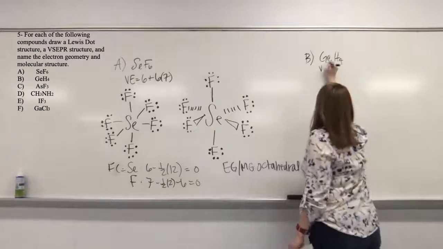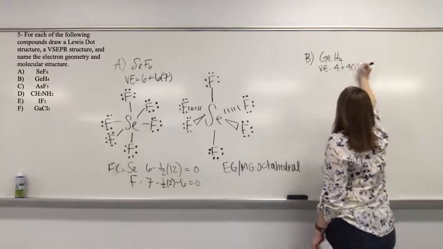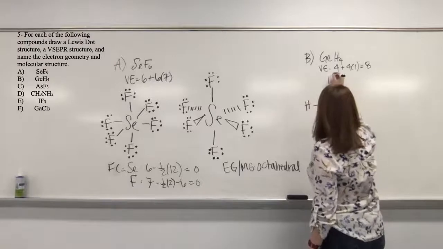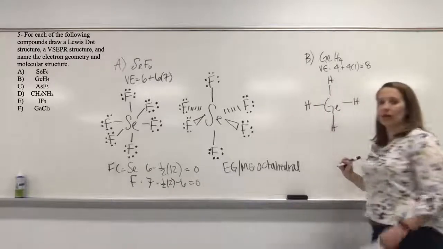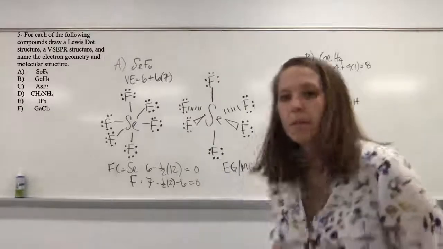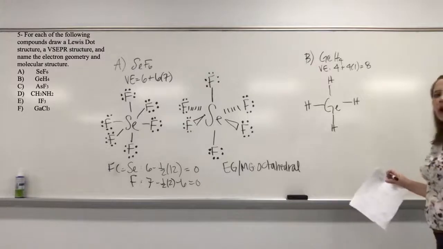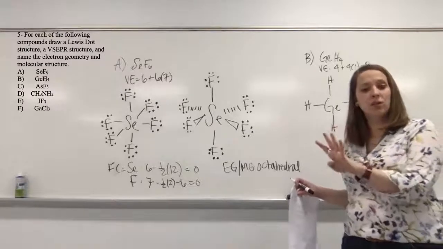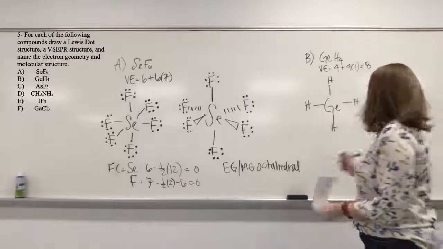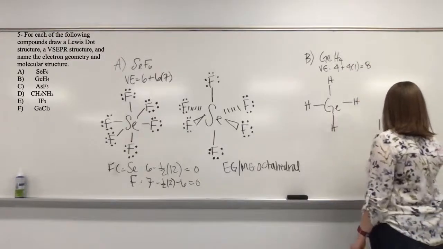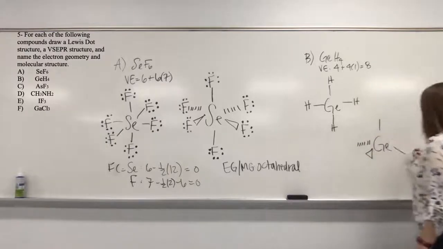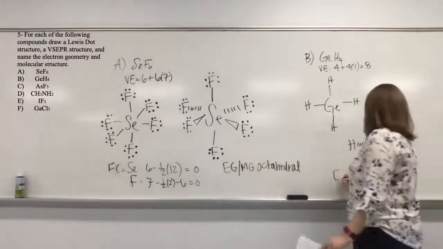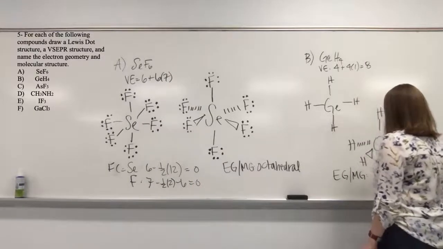So next we have GeH4. So our valence electrons are 4 plus 4 times 1, which is 8. Ge in the center, we're going to connect our 4 bonds. We've now used all 8 of our valence electrons. From here, we can then draw our VSEPR structure. If we have a steric number of 4, which is the number of things connected to the central atom, we're base tetrahedral. So we're going to put our Ge here in the center. And then we can draw all 4 of our hydrogens in. So in this case, both the electron geometry and the molecular geometry are going to be tetrahedral.